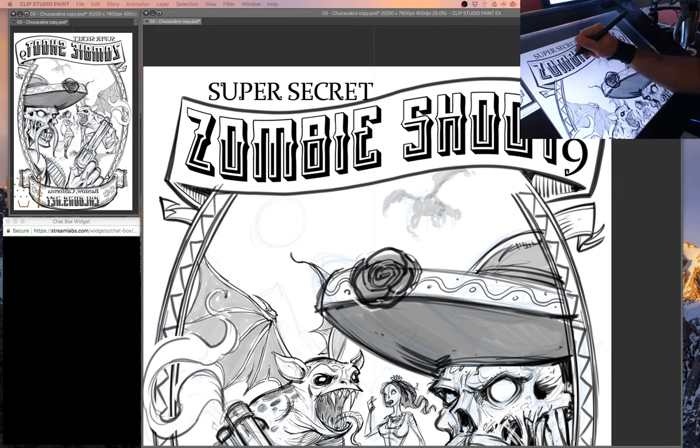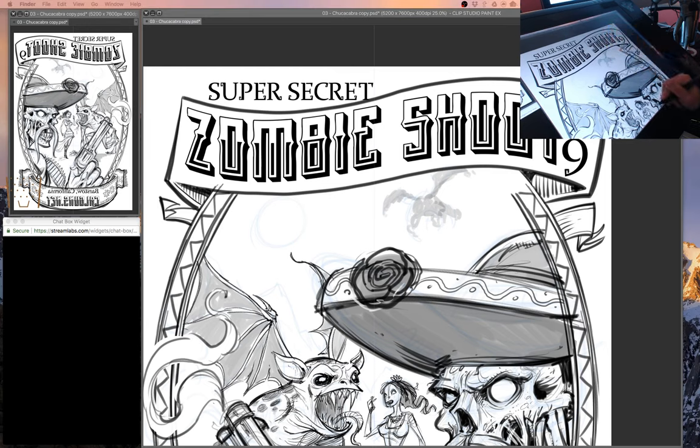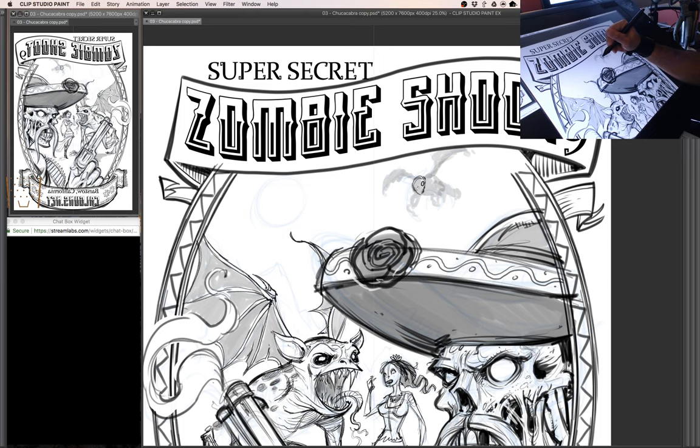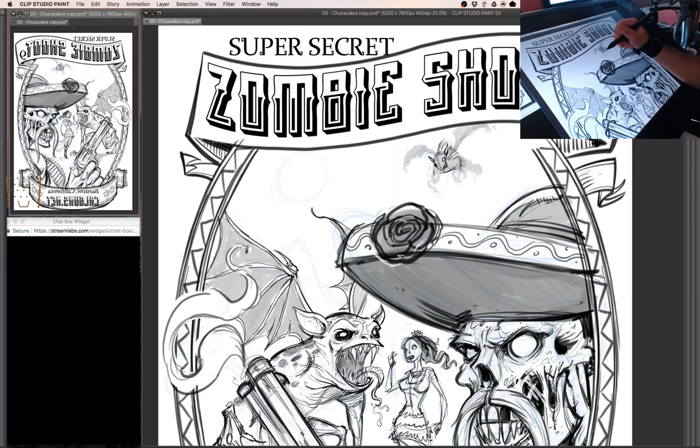All right, so let's go back to the chupacabra. Maybe for next week's live stream, I'll try to ink this so you get to see the progression. Or if I end up inking it before then, I'll have the file open and show you how it's going. Because again, I said at the beginning, this is going to be a 2 to 3 color t-shirt job, or it's going to be pretty challenging to have all these different things going on and render it with only that amount of colors. So it's essentially going to be almost a black and white drawing.